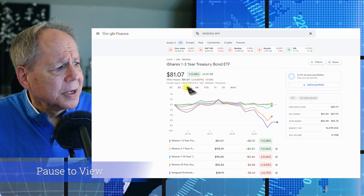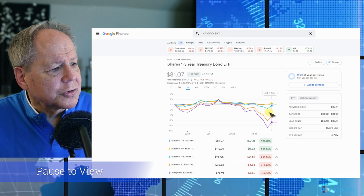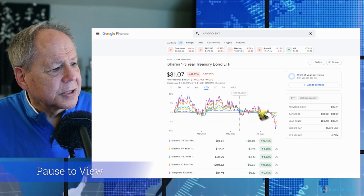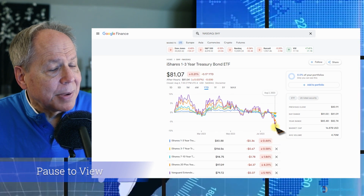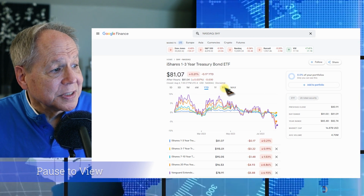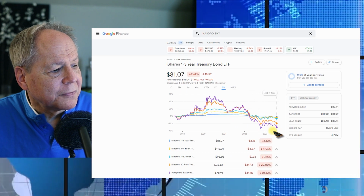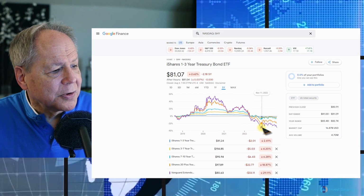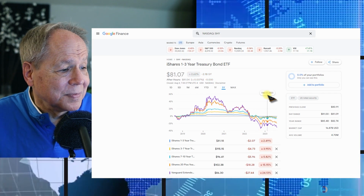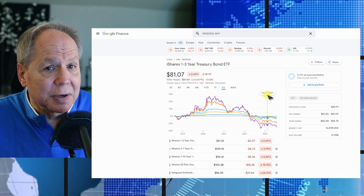What about over the last month? Again, unhealthy looking treasury market. And if we look at year to date, you can see we're right down here near the bottom. So this might be an opportunity to buy long treasuries. Let's look over the last 5 years. Where are we? We're really not far off of this bottom back here in October of 2022. So, you know, these could drop more if interest rates keep going up at the long end.